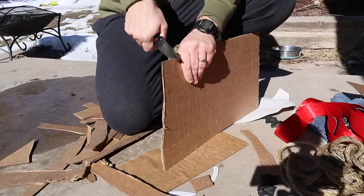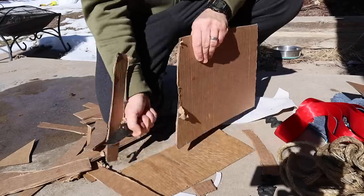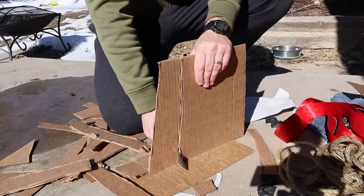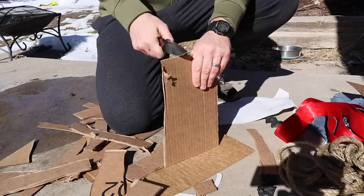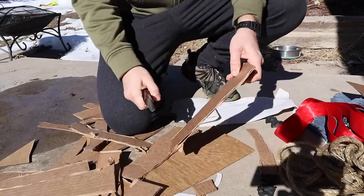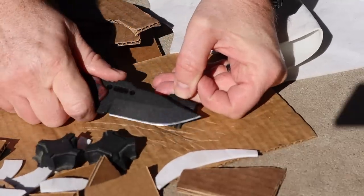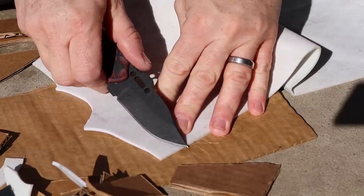You can go through a lot of material, whether it's cardboard boxes or rubber. You can even do some food prep without too much difficulty, because it's not like 3/16ths or a quarter inch, which would be way overkill for this design. In that regard, it's going to be very tough and durable, still good for carving, whittling, and outdoor tasks as well as stuff around the home. You're going to get durability without losing the slicing capability you want in a compact knife like this. The tip is nice and durable with a very minor swedge right there as well.